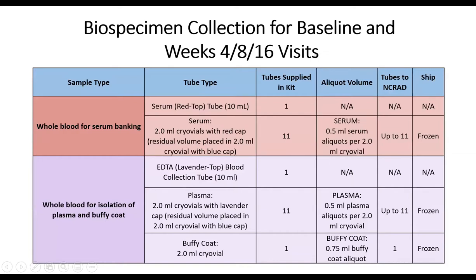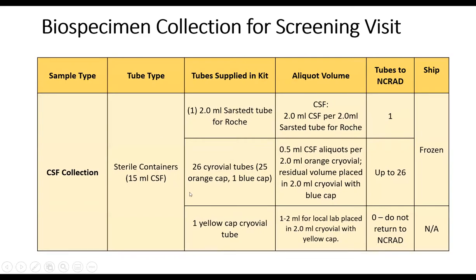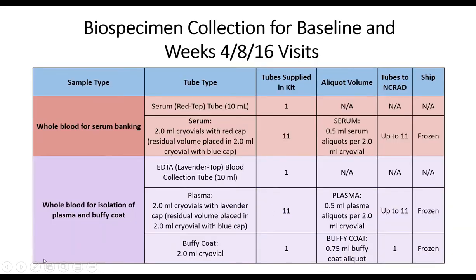Then at weeks 4, 8, and 16, the blood products will be collected only. It'll be 2 10 mil tubes, a 10 mil red top and a 10 mil purple top. You will be aliquoting those into 1/2 mil aliquots, sending all of those frozen to NCRAD as well. One thing I should have mentioned is that the screening samples will not be shipped in batches to NCRAD. They will be shipped more promptly because these are used for determining study eligibility. We will go into that more specifically later as well, but please keep that in mind as we go through the training. So the blood visits will be shipped in batches and the screening visit will be shipped individually.